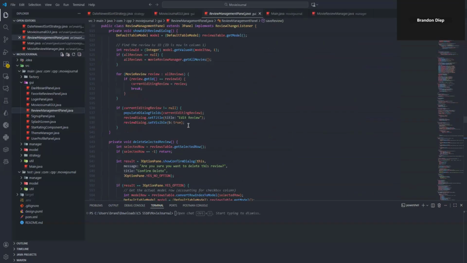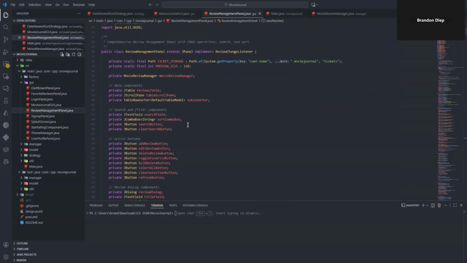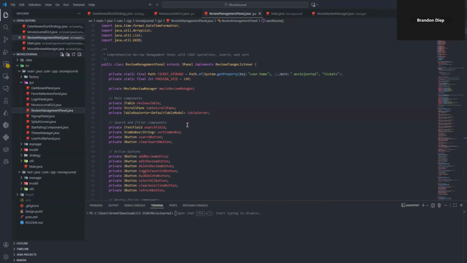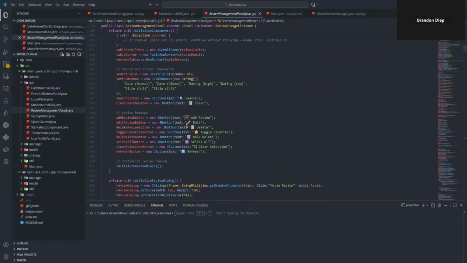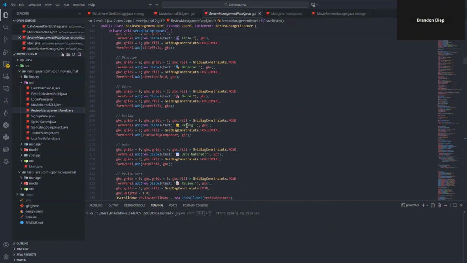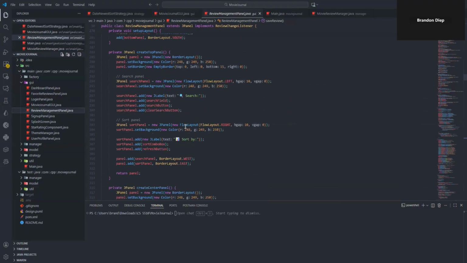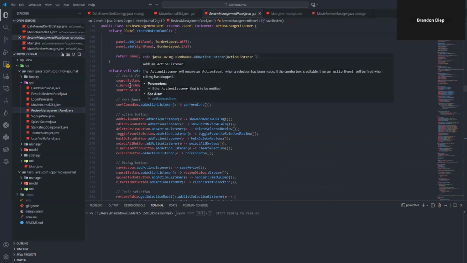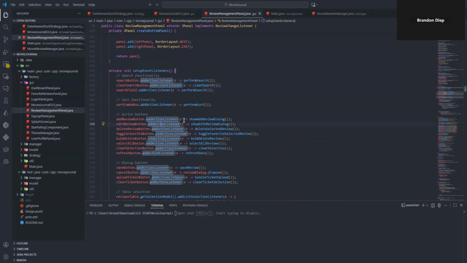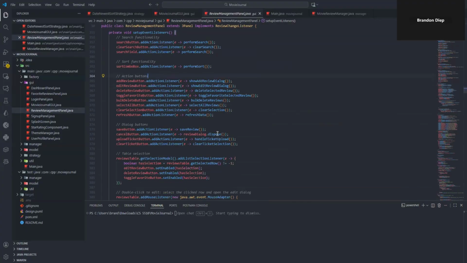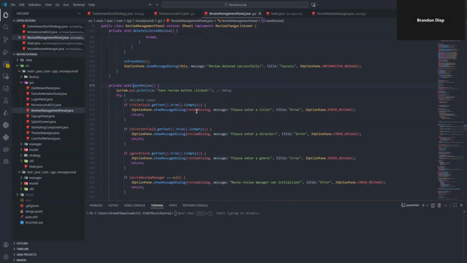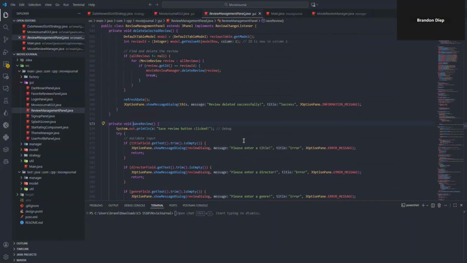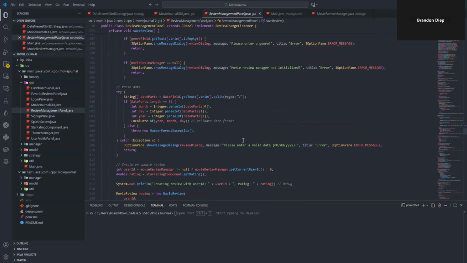And then I talked about this too. The review management file is very heavy, a lot of buttons. Yeah, a lot of buttons. So you can see this here, a lot of panels. I'm just skimming through fast because of time, but you can kind of get the idea. So the idea is like you create a button, you create a field, and you add an action listener, create a bunch of functions, validate it, do that, and then based on that, you can display a user interface.